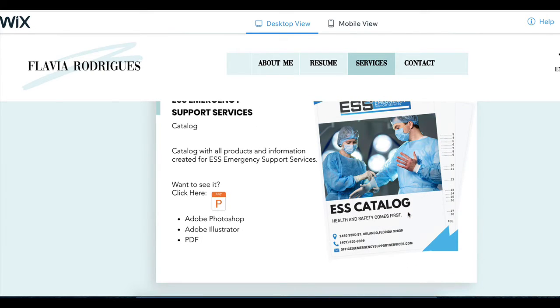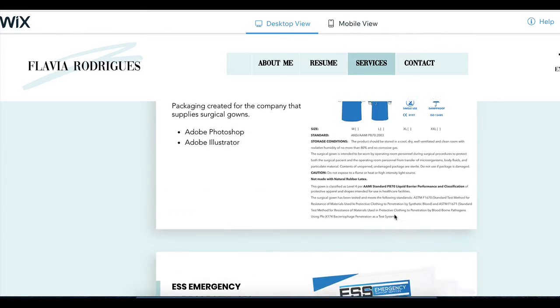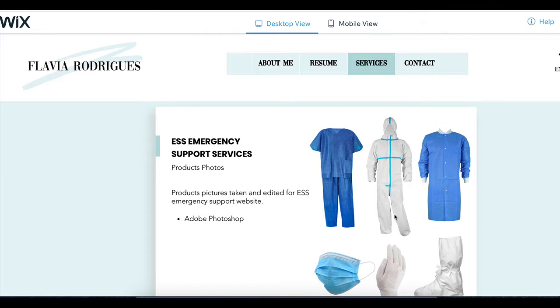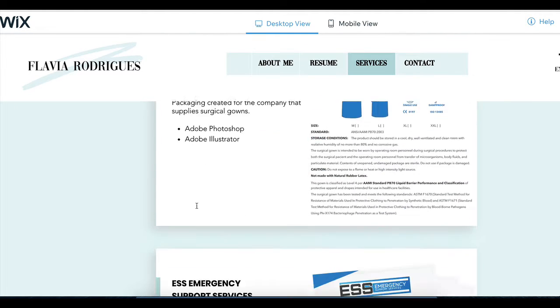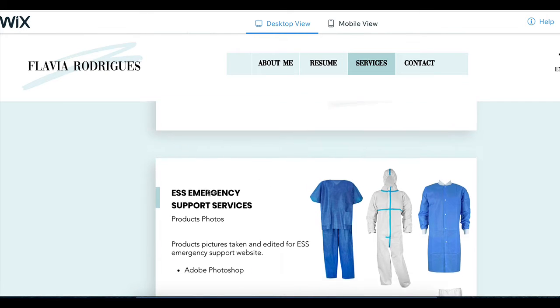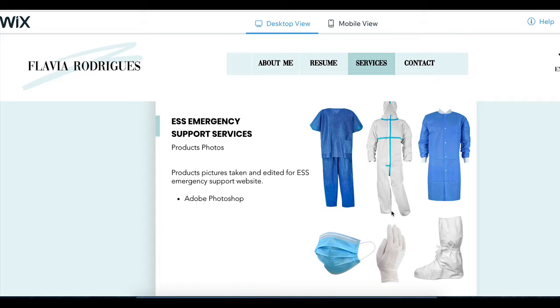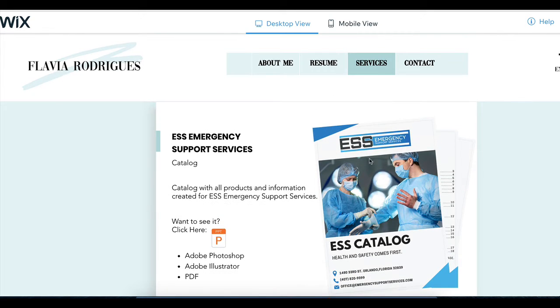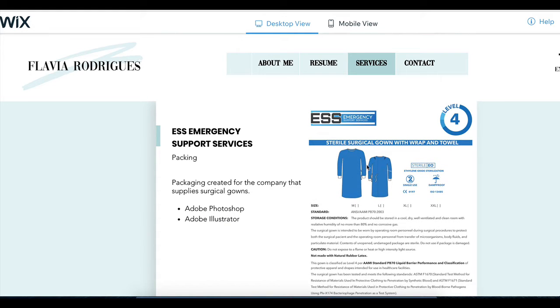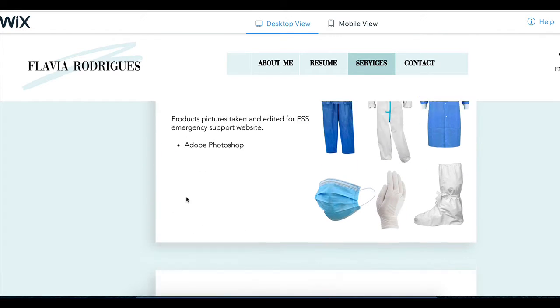Maybe instead of having three of these, you could consolidate it and just choose one image and have product, photos, catalog, and packing, and then have this as an option, align it probably, and then you can consolidate these and then have just the catalog for them to look at. So maybe this would be the thumbnail or the image, but these they would see if they looked at it, because these are not as design worthy as a whole compared to what you're able to do. So I know you're showing it, but I think one example of it and then the option to see all of it would be good there.